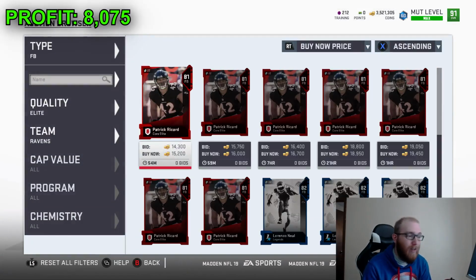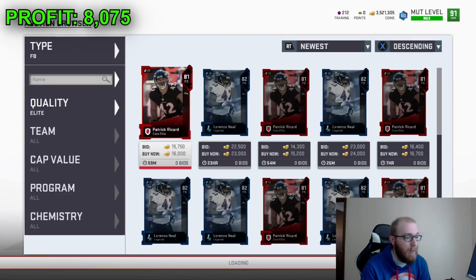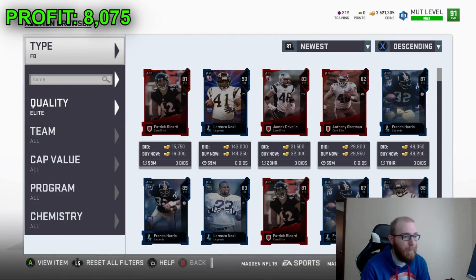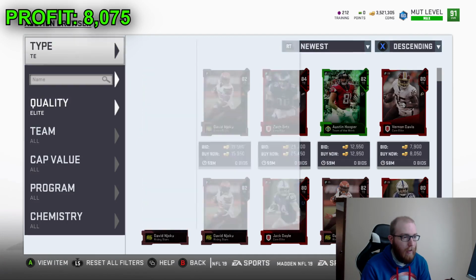Roquan Smith already sold. Maybe I could have sold it for a little bit more. There's the one. It's only been up for a few minutes. The 15,2, maybe. But we'll stick with that. It's a couple thousand if that sells though. Tight end, Delaney.